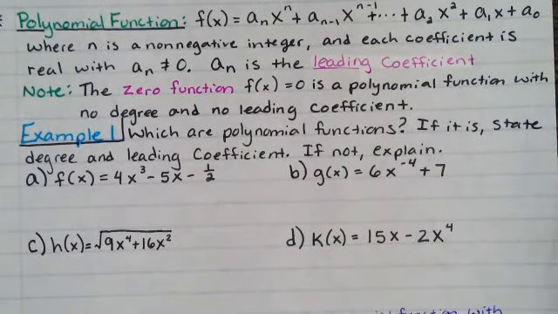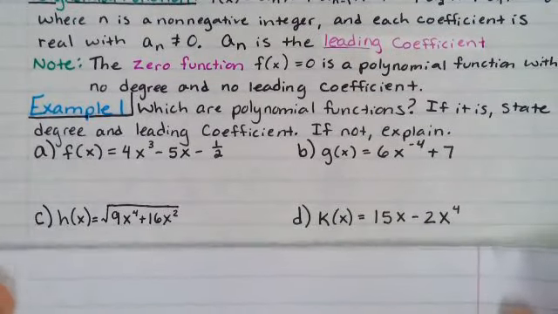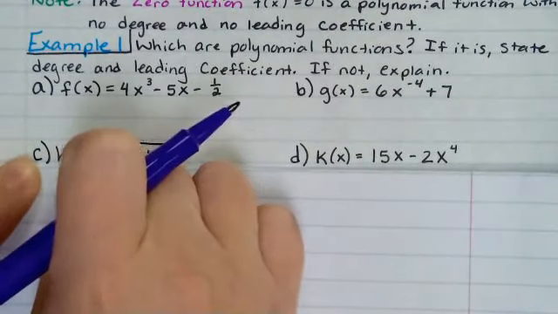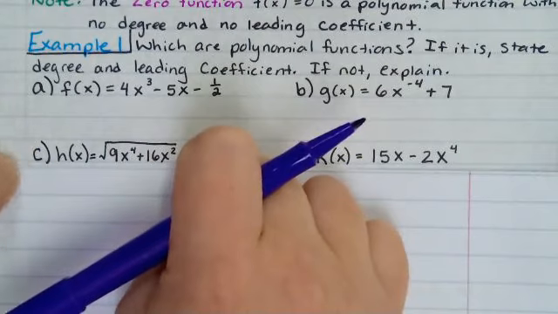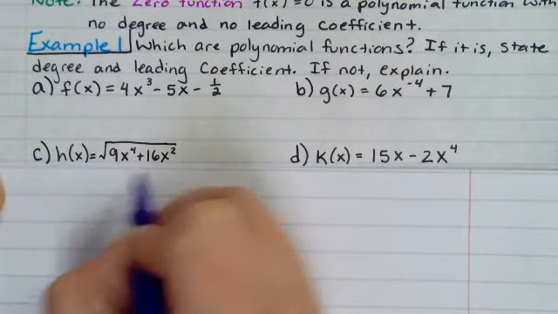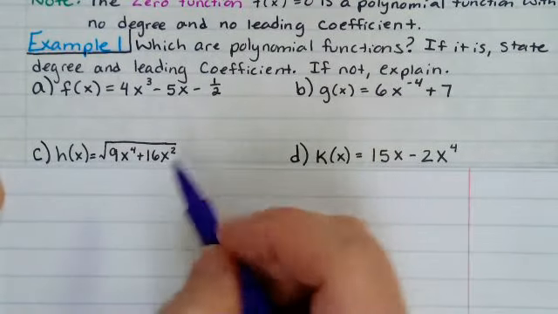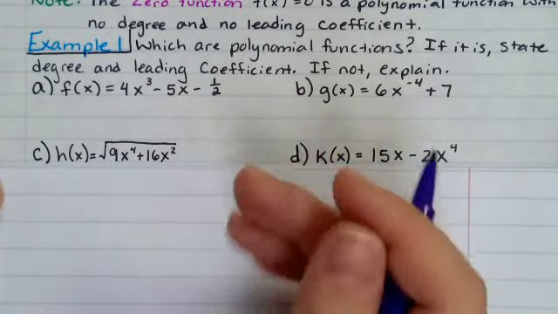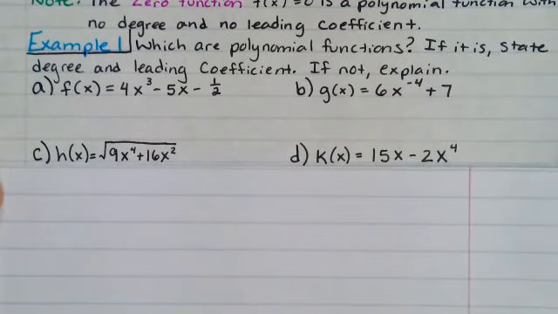All right, let's look at C. C is a little bit of a trickier type of question. So I want to look at this for a second. I know a lot of people have been having questions about it, and it was honestly sparking more debate in class than I thought it would. But to be able to tell me if this is a polynomial function or not, we need to really know what's going on with that square root. And remember how we talked about, even at the beginning, I said that a square root function is a power function because it is the same as having a power of 1/2.